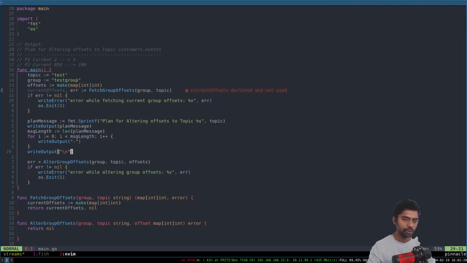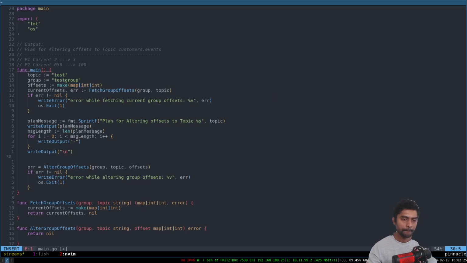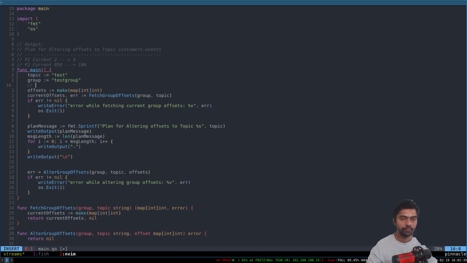And then we need to loop through these offsets here. This is the offsets that we want to change. Offsets is a map of partition to offsets that we want to apply.